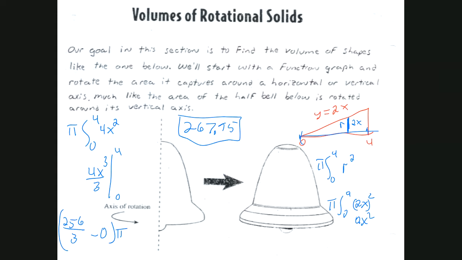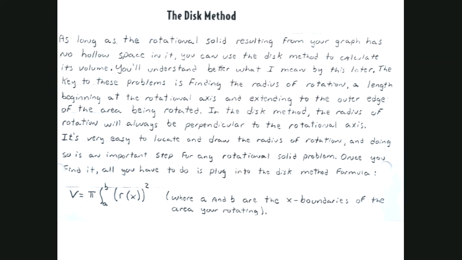All right. This is called the disk method because there's no holes in it. Next week, we're going to be talking about the washer method because we're going to have a hole in the middle, and so we have to subtract off. Now, when you have the washer method, it's just big radius squared minus small radius squared, right? It's just big minus small because you're going to find the volume of the whole thing, and then subtract off the hole, and that gives you the volume. But this week, we're only going to deal with the disk method. Here's our formula. Volume is equal to pi times the integral from a to b of radius squared. That's it. Right, so let's try a couple examples.